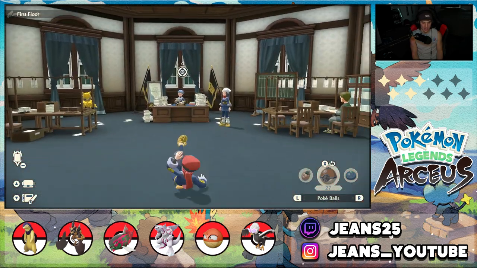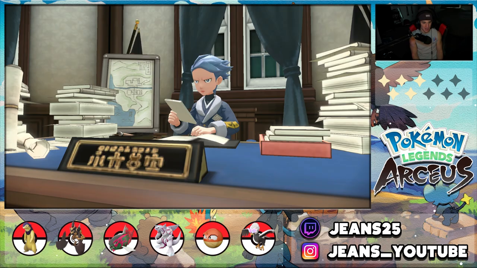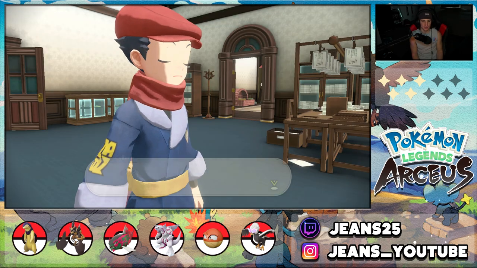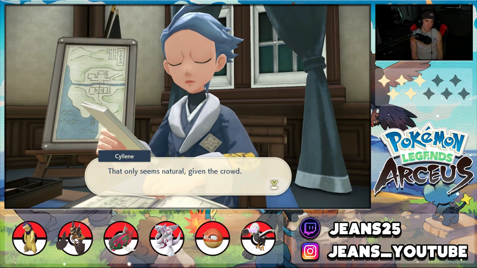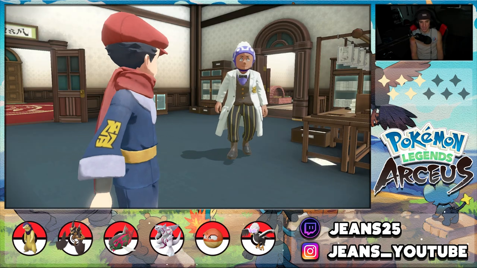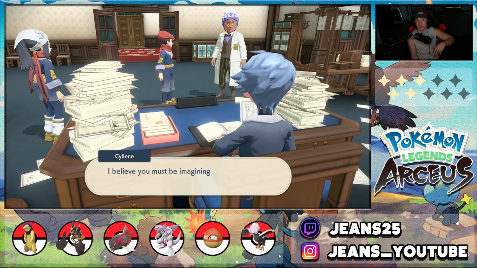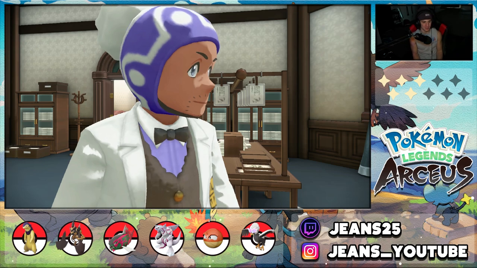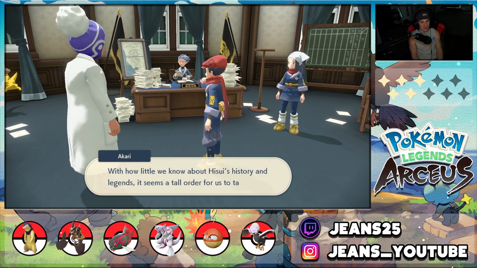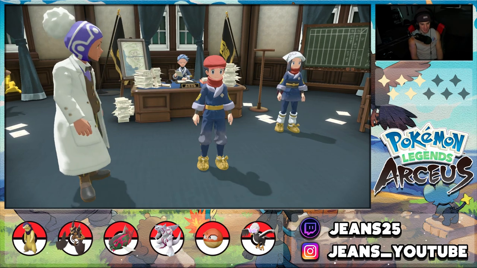How you doing? Where's Akari at? How you doing, girl? What up? And we got Silene over here. So I trust you enjoyed yourself at the festival. I did indeed. And the festival they're talking about is they throw a little festival at the end of the cutscene. There's just like a little picture showing all the people at the festival, blah, blah, blah, blah. It's legit just a picture. It's not like a cutscene where everyone's partying. But yo, this person still has a bunch of work on her desk. So I don't know why they're talking to us. Look at all those papers.